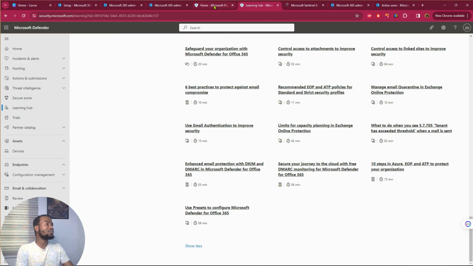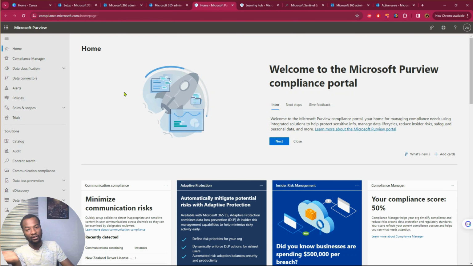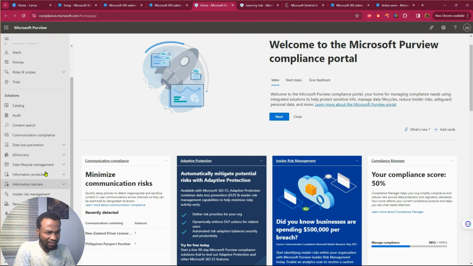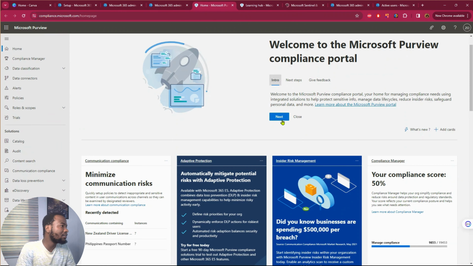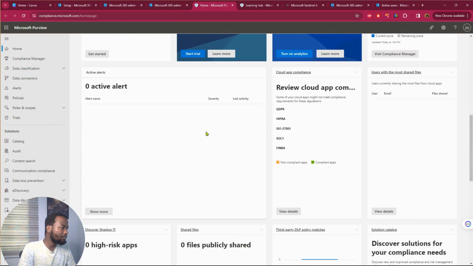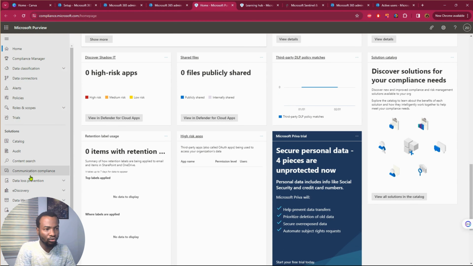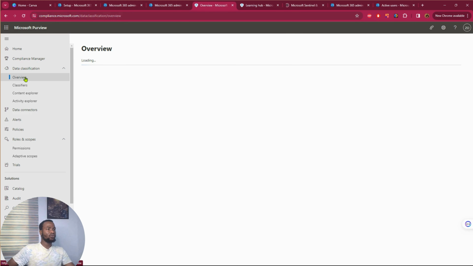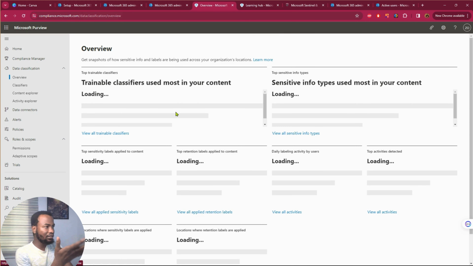Then let's go to the Microsoft Purview, which I primarily call the Compliance Admin Center, right? So I think the same thing applies to this one here. Let me see. Is there a learning hub? I don't think there's a learning hub for this one, but there's still quick guidelines on what to do, right? So let me go to, I think I was checking one of the policies. Let me check the data classification. Yeah, then go to the overview, right? So you can see this here also, right?